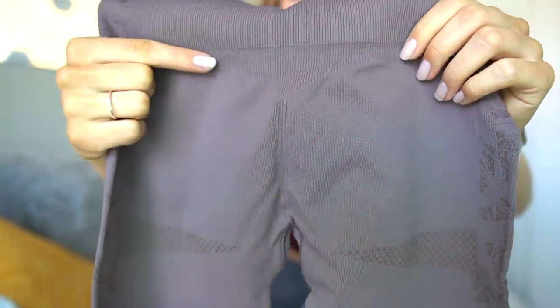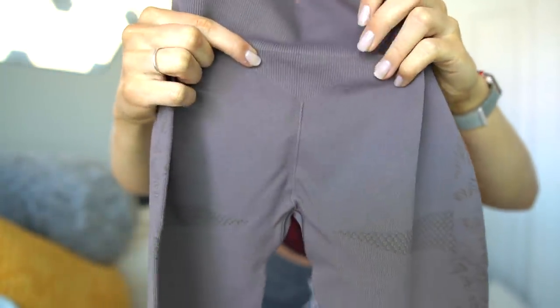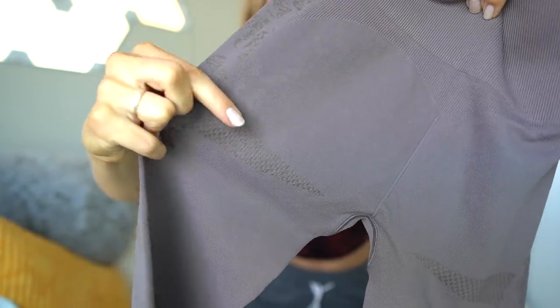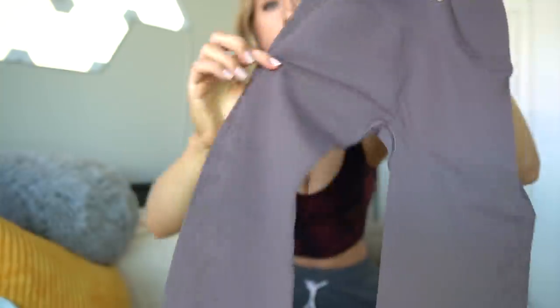The back has a very subtle widow's peak contour detailing, which is just a little bit extra compressive. And then they have one of those under-booty contours, which is also made of a slightly different texture. I can still be here for an occasional under-booty contour if it's done right, and usually if it adds a little bit of compression to lift your glutes up a little bit. This one's also super subtle and not a really dramatic color difference, which I also like. So yeah, these feel like a nice stretchy, kind of heavyweight wintry legging material.